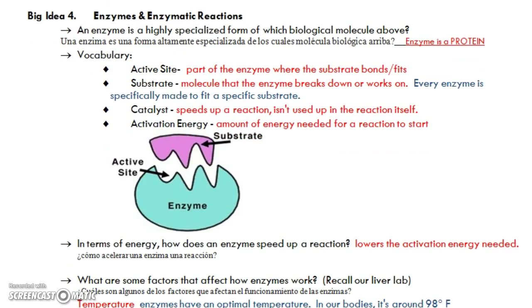Now let's talk about enzymes. An enzyme is a protein. It's just a specialized form of protein that's been all folded up nice. Active site is going to be right here. It's the part where the substrate is going to fit. Substrate is whatever we are going to have our enzyme work on. Sometimes they break something down, like the enzyme amylase breaks down starch and changes it into sugar. So that's our substrate would be starch. Or sometimes it helps us combine substrates to put them together and speed up a reaction that way.